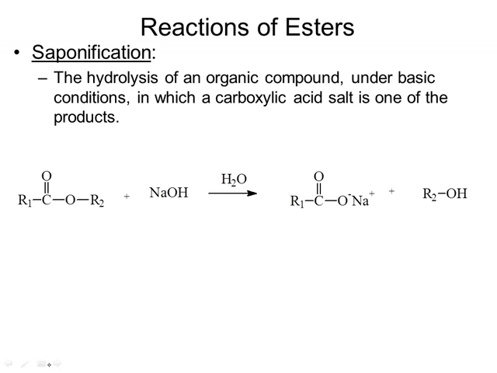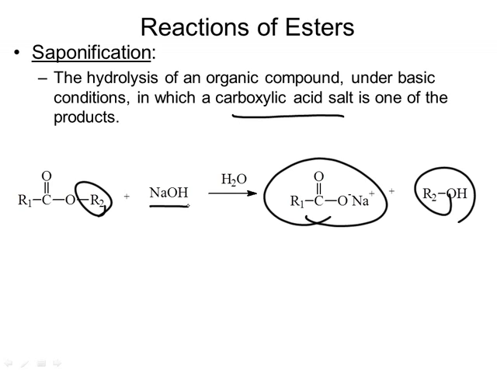So saponification is if we add a base. It doesn't have to be sodium hydroxide, but sodium hydroxide is a nice, common, easy one to work with. And what it does is we get exactly the same products. We get the same alcohol here, over here. The only difference is we get a carboxylic acid salt, or carboxylate salt. So here we get the salt, right, because the solution is basic.